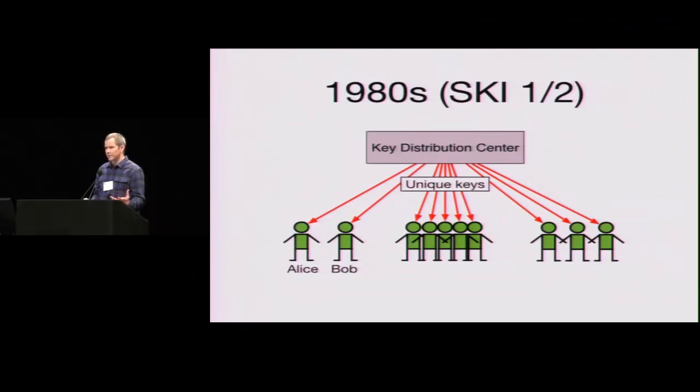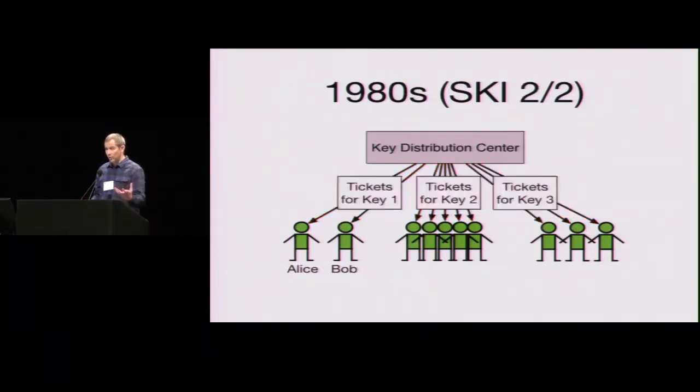They register it with the center, and then if the center wants to group users into a group to communicate, it can just choose a group key, encrypt that group key to each user's unique key, and then send them a ticket. It's just an encryption of the group key under a unique key. So that sort of evolved in the context of radio systems, where it was known as over-the-air rekeying.